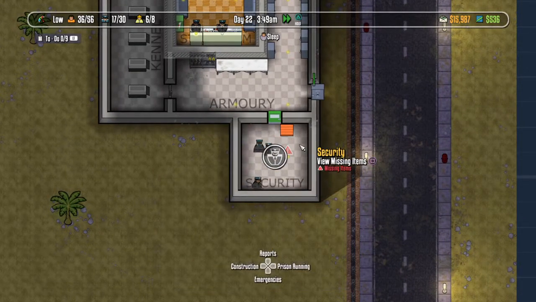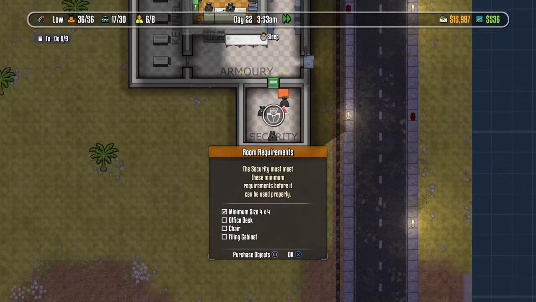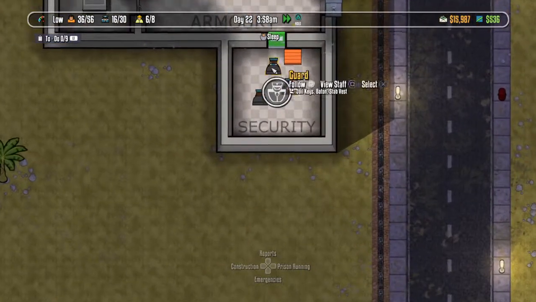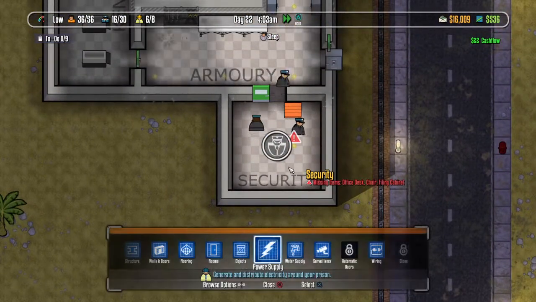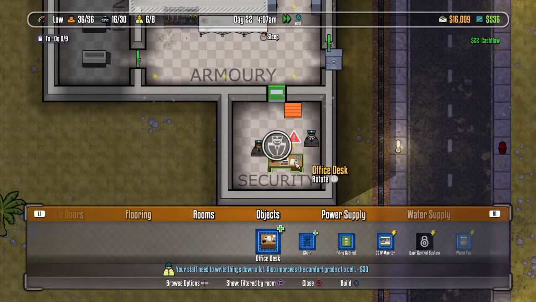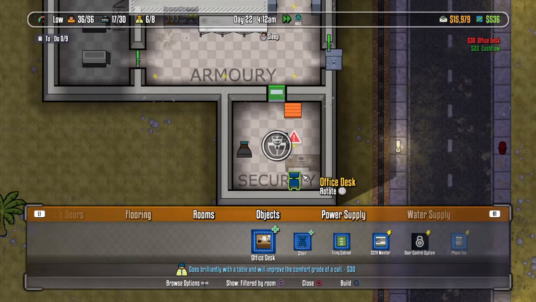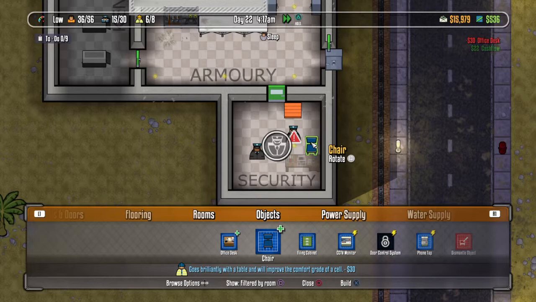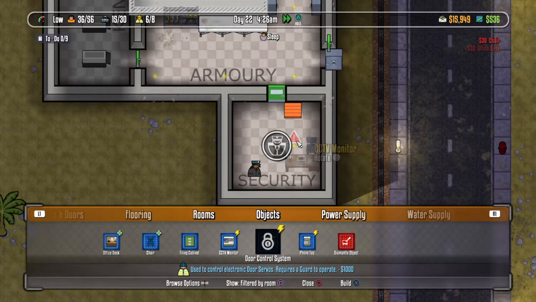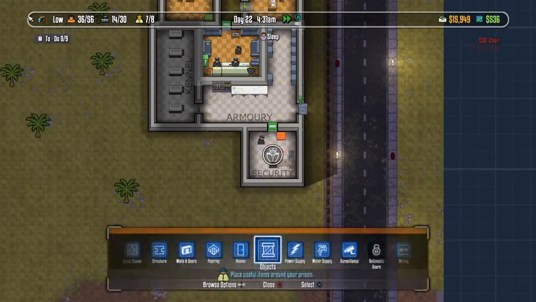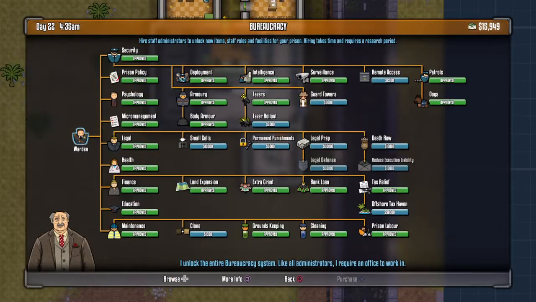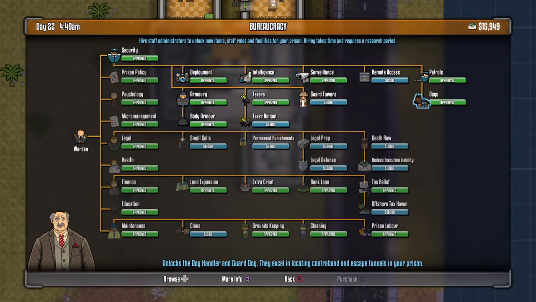So what is this? What do we need in the security room? Oh, yeah, okay. Because this is also where, what do you call them? Confidential informants come when we're going to debrief them. So we'll just place it there. But what we really need is door control system. And do we not have that unlocked in bureaucracy? Oh, we don't. Okay. Let's go ahead and do that. And let's actually, at the same time, go ahead and do taser rollout.